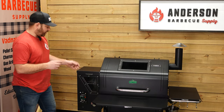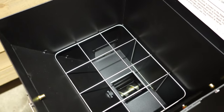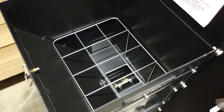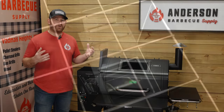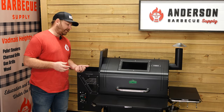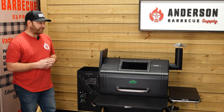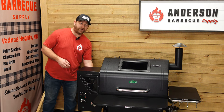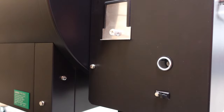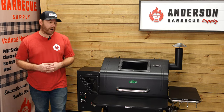Regarding the hopper, they do have a pellet sensor down towards the bottom, which is really nice. I've actually been in the store running this out front and gotten busy with customers and I heard this weird annoying buzzing sound — it's because I let the hopper run dry. Bad on me, but there is an alert. And then on the back side of this too, there's a pretty cool hopper clean out. So if you do want to change out your full hopper, there's a nice little slide — open it up and all those pellets will come right out.